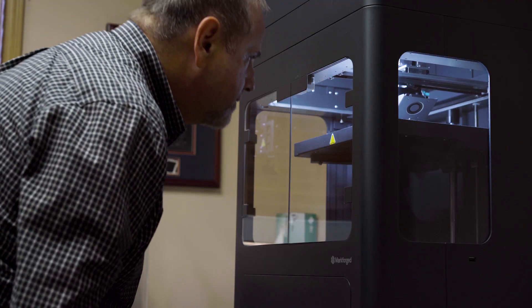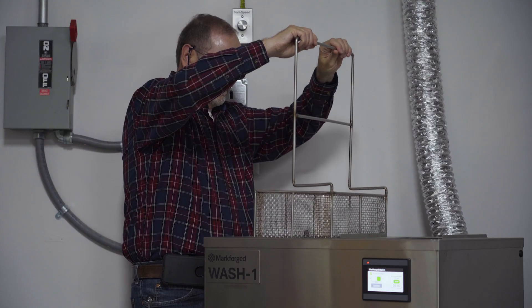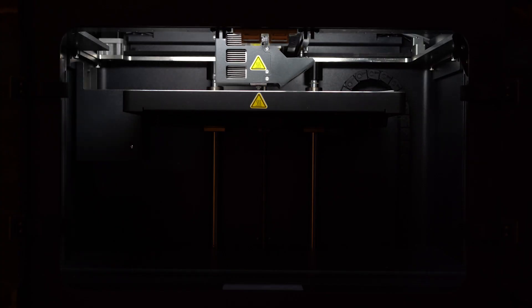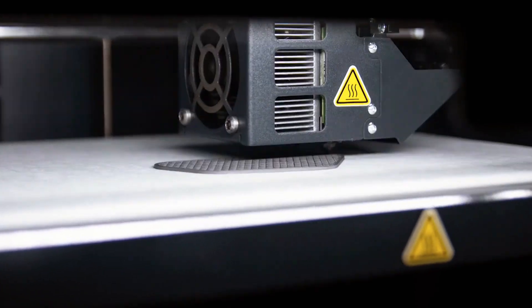When we were introduced to the Metal X, we were blown away. We saw the possibilities. We can cut delivery times down considerably. We were able to print overnight, lights out without any human intervention other than getting the printer started. It would greatly save time, and time is money.